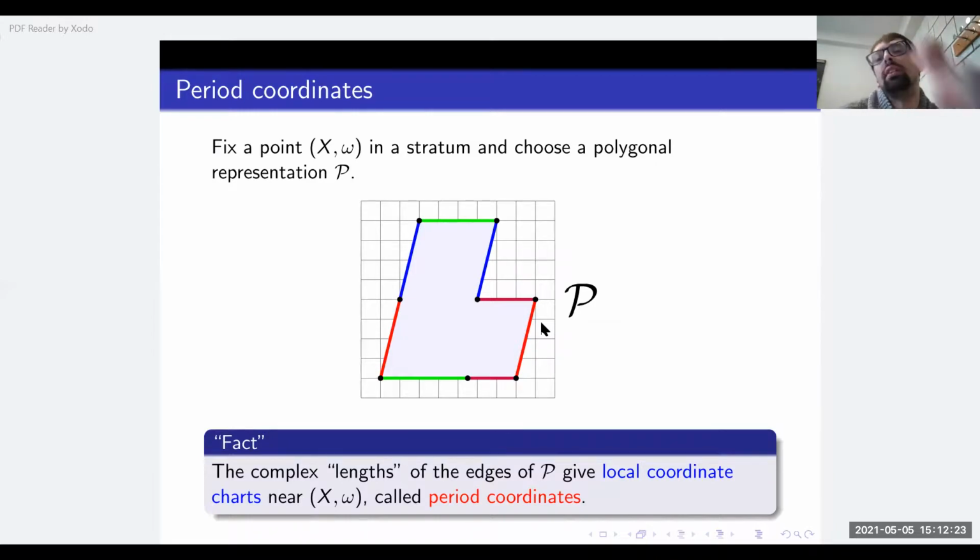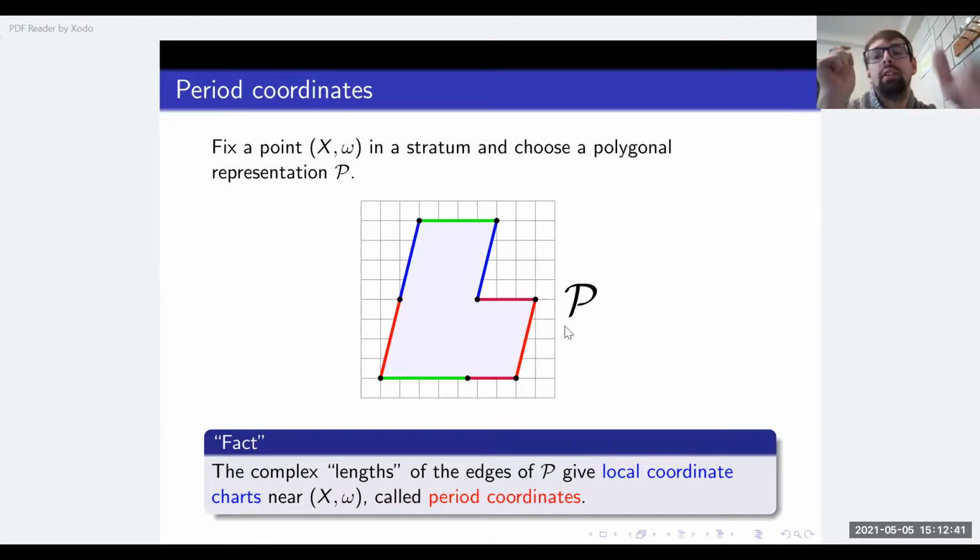Right? And so how does it work? Well, the idea is now that you can take one of the sides and just wiggle it a little bit. I can move it a little bit to the side, and then I just have to move the parallel side accordingly. But I can do this, and I get a different polygon.